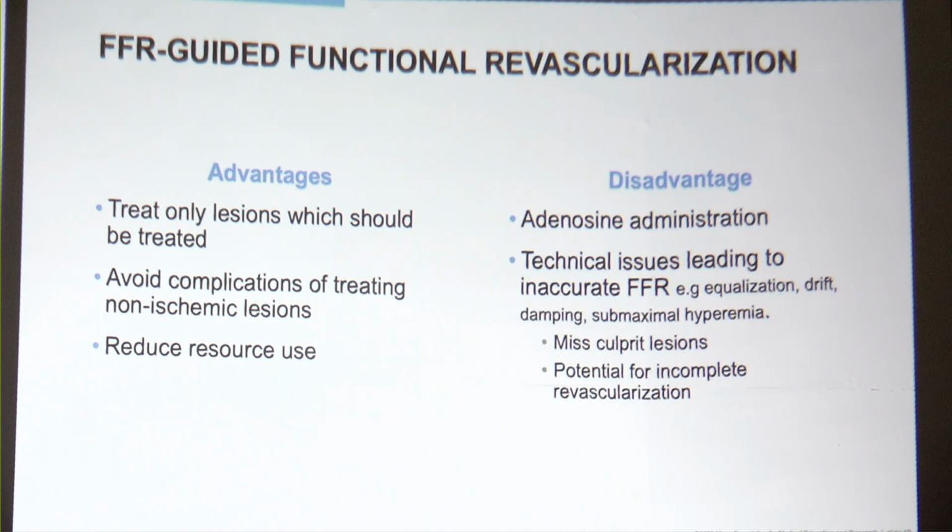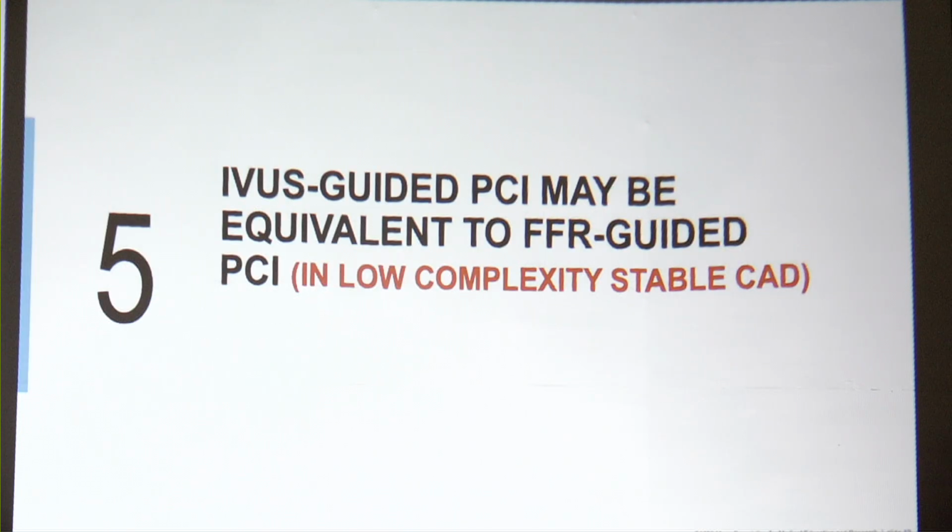So what are the disadvantages? Why aren't people doing it? In fact, can I have a raise of hand? How many people do pressure wires routinely in their practice? So there's more than perhaps we think, but you need to get used to using adenosine. There's some time and cost involved, and there are technical issues that we'll get to in a moment just to make sure that we're familiar with how best to use it.